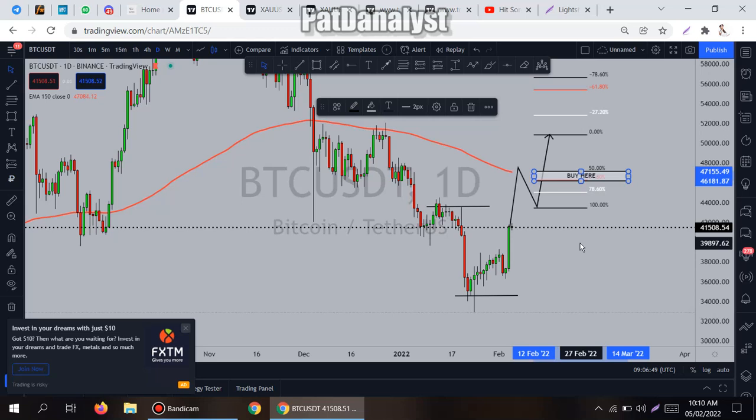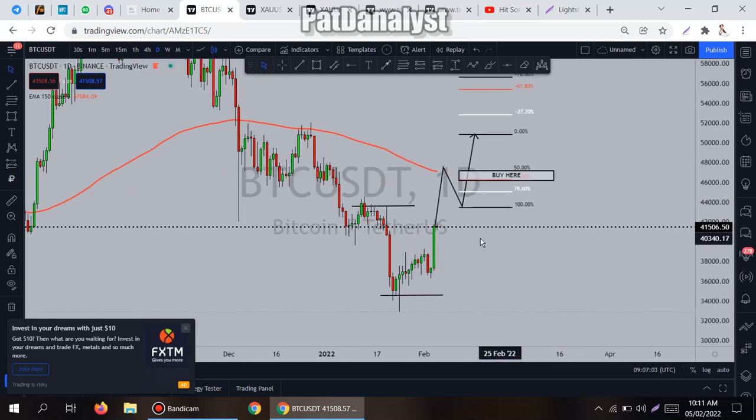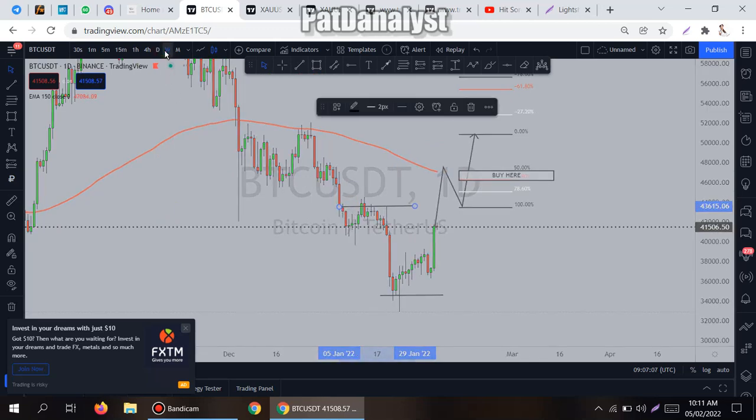As far as I'm concerned, we are still in a downward trend, except you go to H4. Say you go to H4, that's when it tends to say we are now in an upward trend, which on the H4 I will still need a confirmation entry for me to conclude that. So if you check this marked region on the daily, this higher low tallies with the exact structure on the weekly, guys.